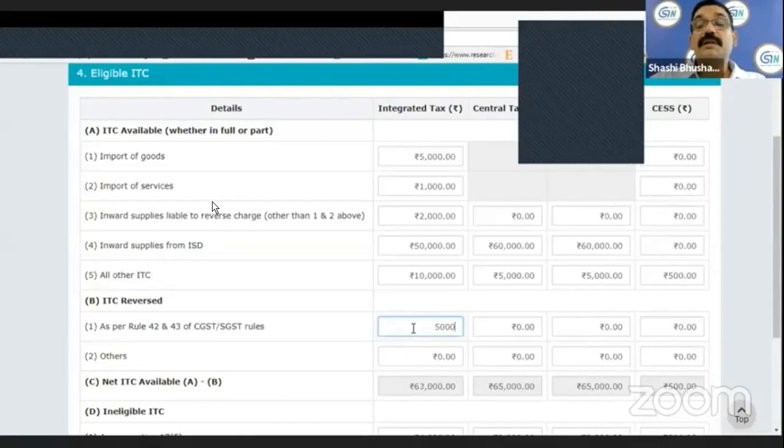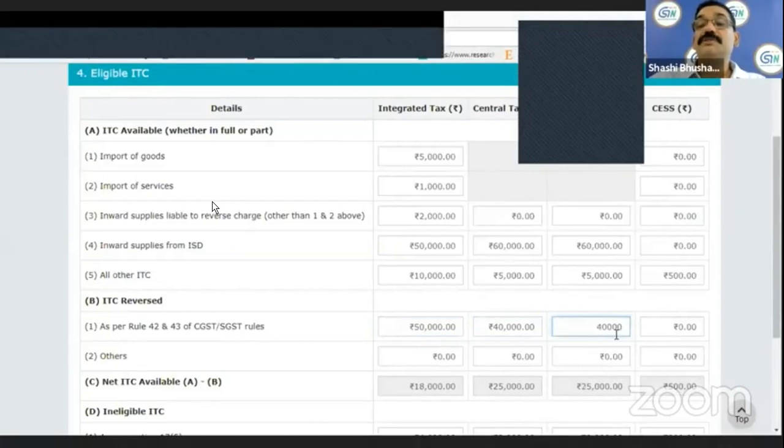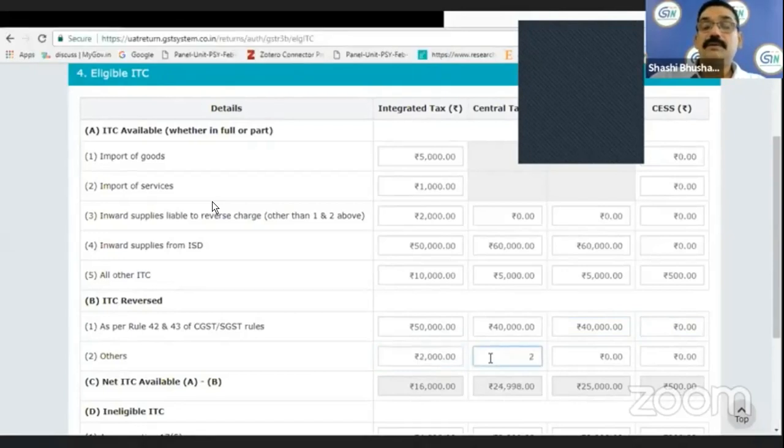You can declare here 50,000 for integrated tax, 40,000 for CGST and 40,000 for SGST. These reversals you are required to do. You declare them here. Other reversals, any other reversals, you can declare here too: 2,000 and 2,000.